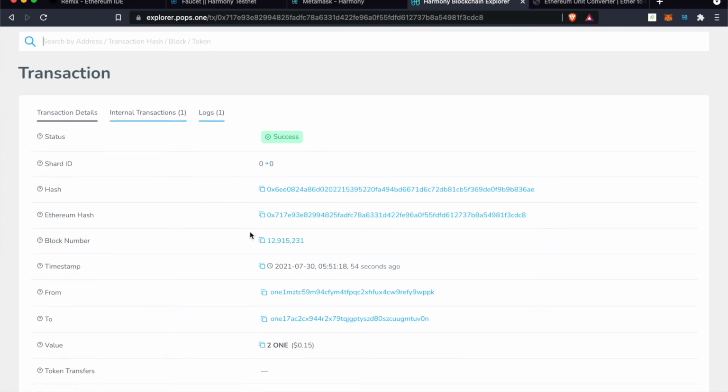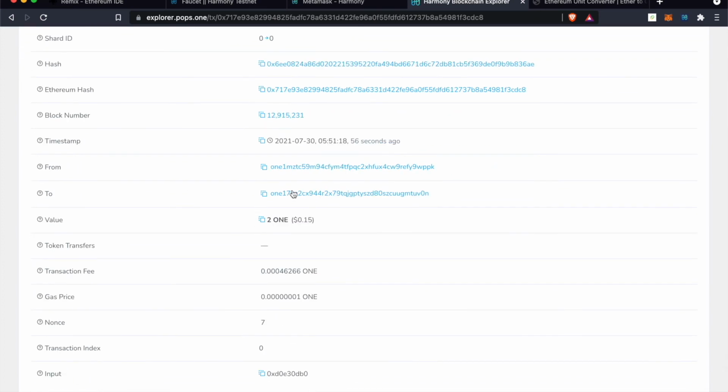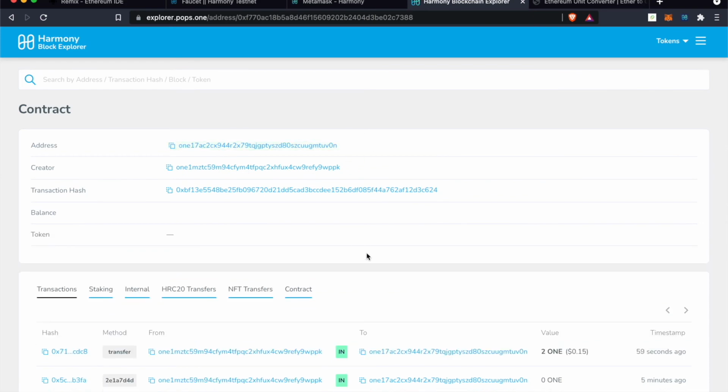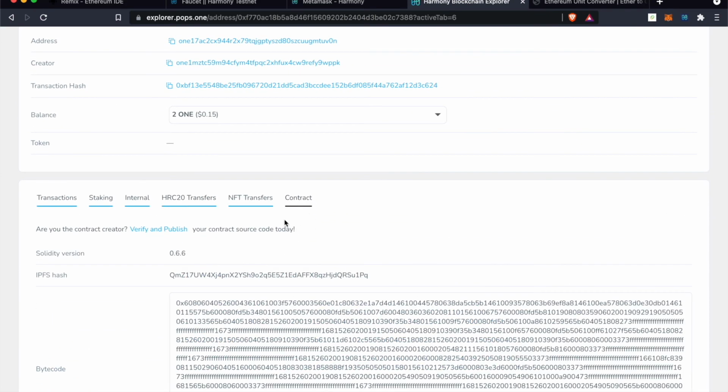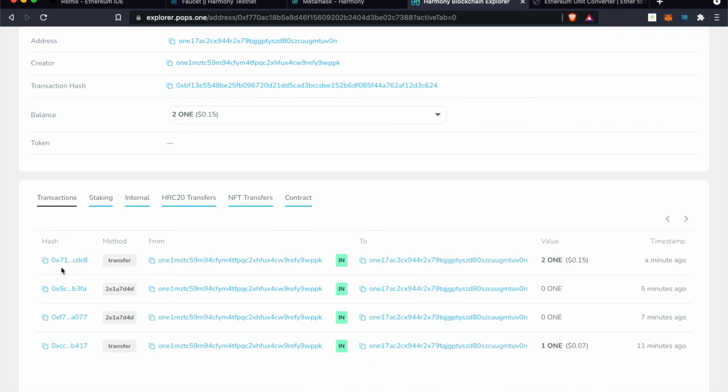If you click on the receiver, this is actually our smart contract from earlier, and you can see a few transactions that have happened. So previous smart contract, and you can also see that for that particular hash that we had, it was a transaction that was sent from this address to this address, and the value that we sent was 2-1. So now I've actually deposited 2-1 into my smart contract.